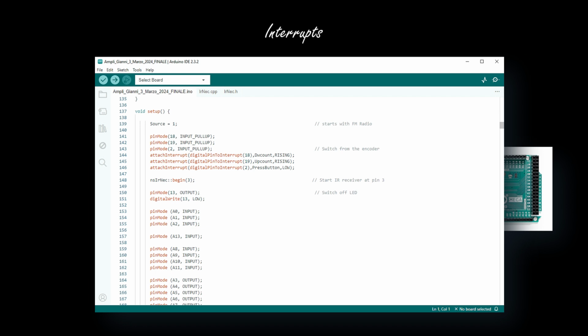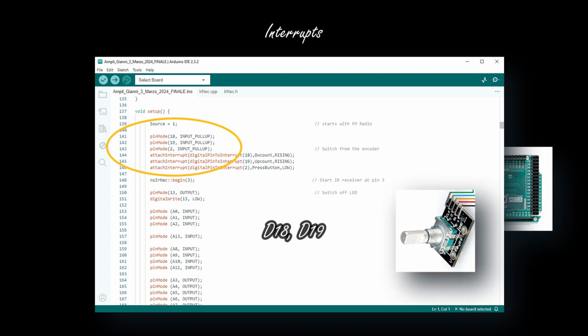The pins are 18 and 19, these are 2 digital pins. 18 and 19 are utilized for the connection to the rotary encoder. If the user rotates the rotary encoder, then we have signals on the 18 and 19 digital pins. So as soon as the user rotates the rotary encoder, an interrupt is triggered.